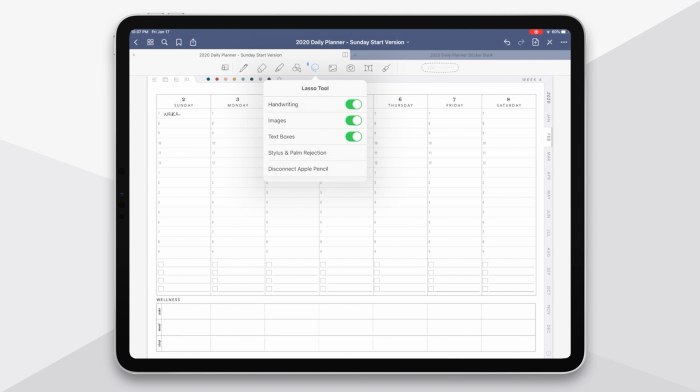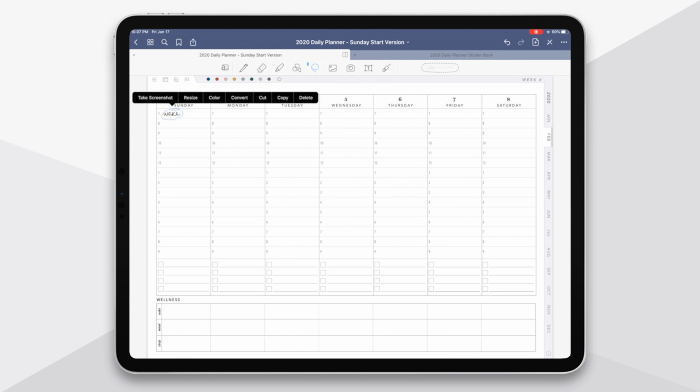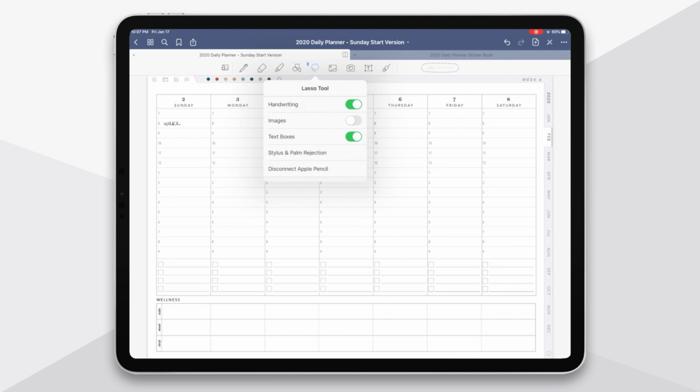So I need to toggle images off to make sure that I'm just going to select this handwriting that I added. So now that images are toggled off, I can grab this and I could resize it or just move it along the page. So really, when you start working with stickers, specifically some of the overlay stickers, you'll just want to always pay attention to your lasso tool and what you have selected for it to select.